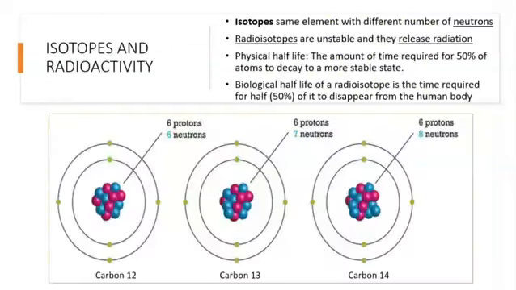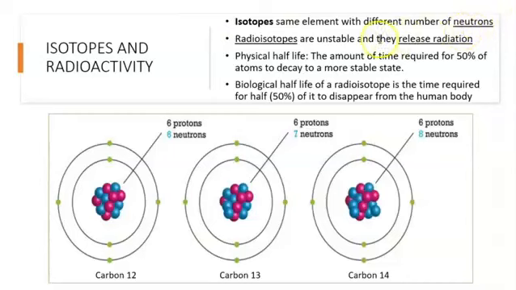If you can see this example right here, the nucleus and the electrons flying around, this is carbon. In the nucleus, we have protons 6, neutrons 6. Sometimes this number of neutrons changes to 7 neutrons, 8 neutrons, and in those cases, this carbon is going to have isotopes. Isotopes are the same element with different number of neutrons.